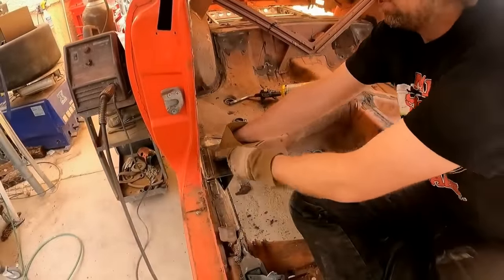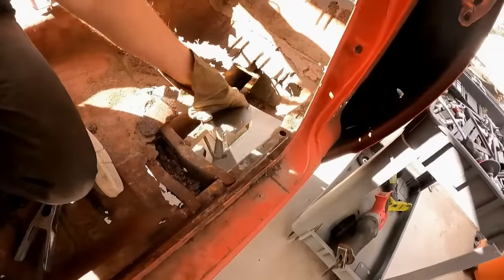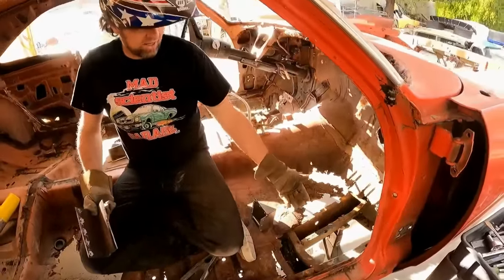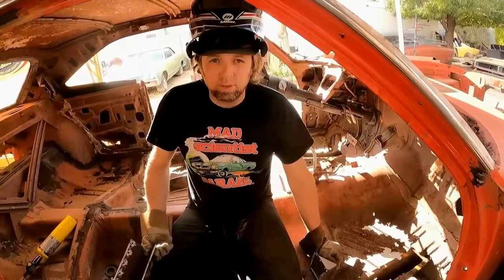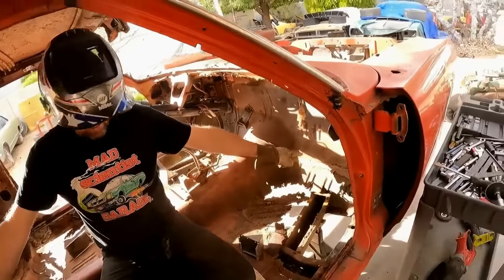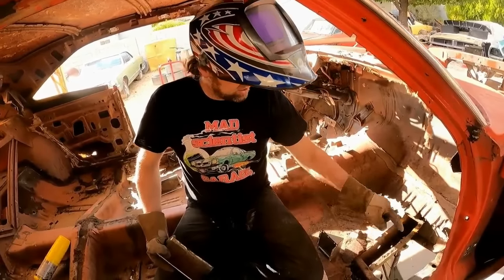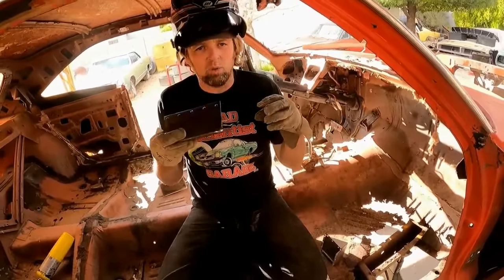But what I am gonna do is when the main hoop comes up, I'm gonna run another bar over, and that's gonna go to a pickup point right here, which is what I made. I would go to right here, which is the torsion support, but it's so rotted that I'm just kind of afraid to even attach a cage to it. So I'm gonna have to put subframe connectors on this just so the rear frame rail and the front frame rail tie together without really needing anything in the middle. And then I might even make more points that go from the cage down to the subframe connector. Just trying to tie this Titanic in enough points to where it won't go burp and buckle up when we're racing it. It is that junk.